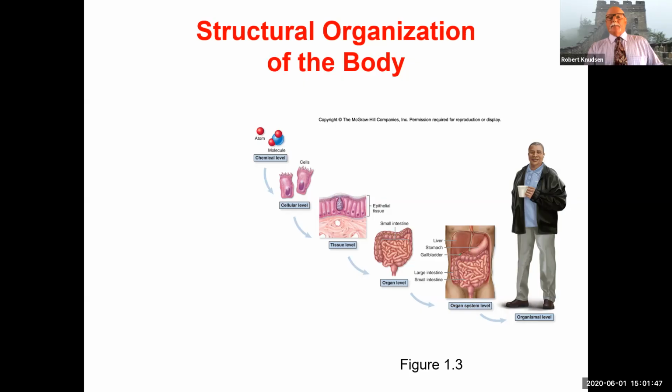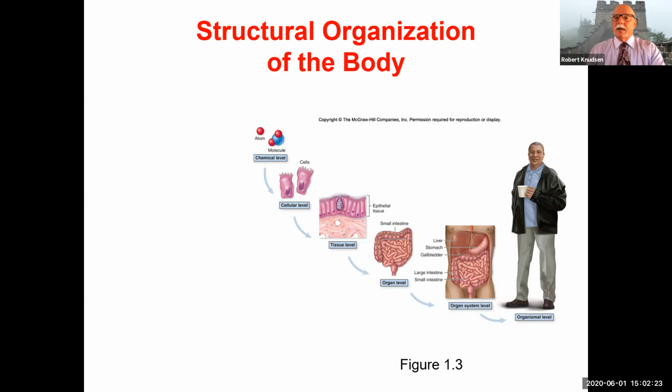This picture kind of shows you, now we're back to structure. How is the body structured? Remember I said we started with an atom? Remember the thing on the periodic chart? And we took those atoms, those elements, put them together, and we formed a compound. Okay, that's this guy right here. We took those compounds together, and there's another one in between here called macromolecules. Those made the cells. Macromolecules made cells. Cells made tissue. Okay, a tissue made a system. System went into an organ system, and then we had the dude. Okay, the organism. That's the way your body's put together.